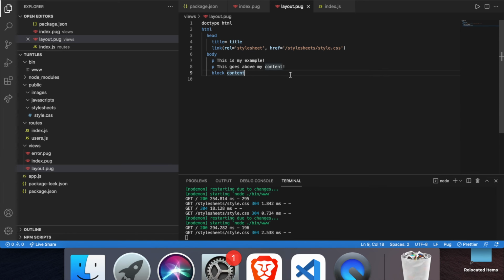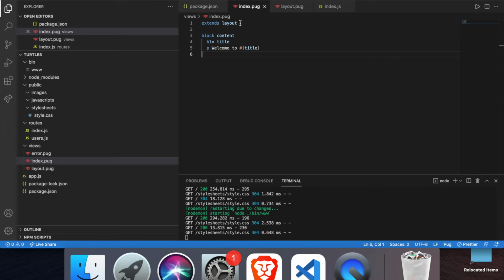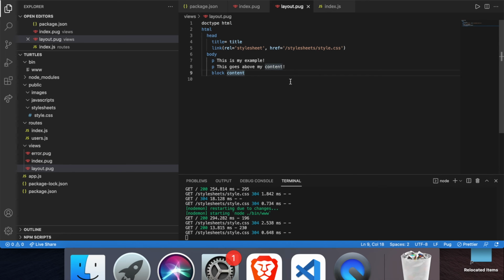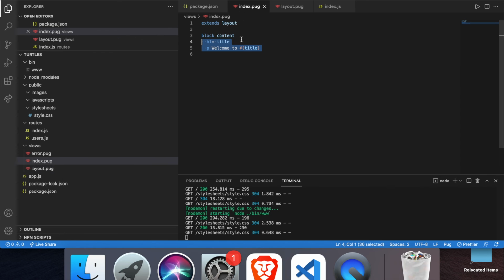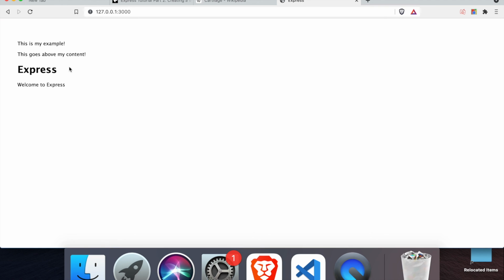And then I have index.pug. And this thing extends the layout file. So what this means is the contents of this index file are going to be placed in layout whenever index is rendered.